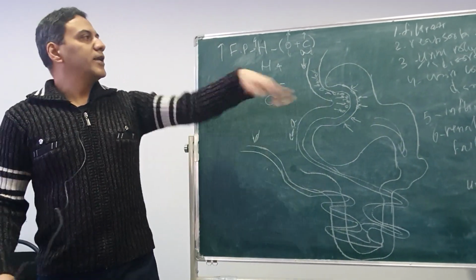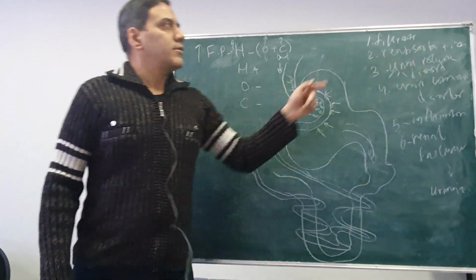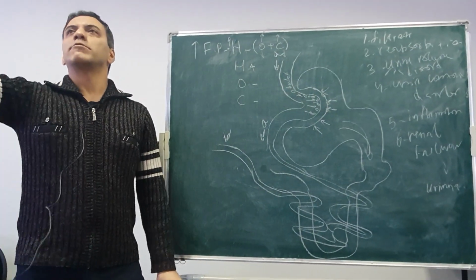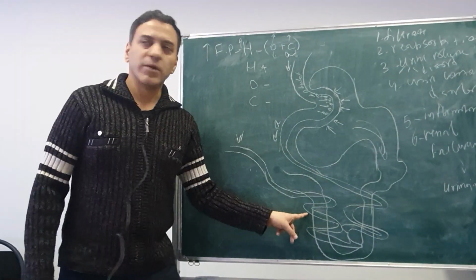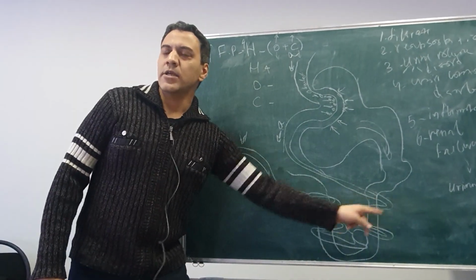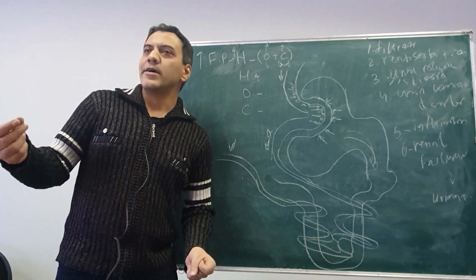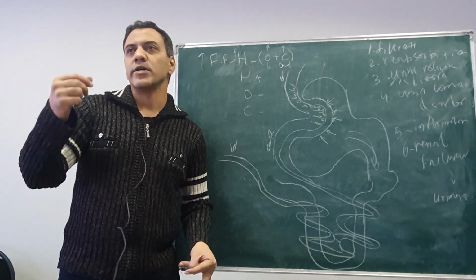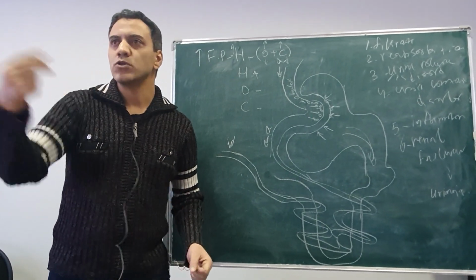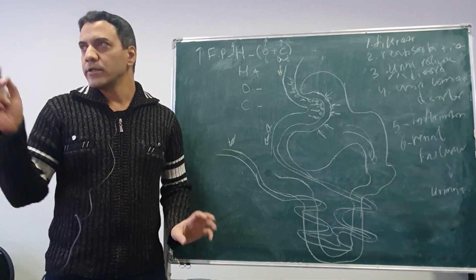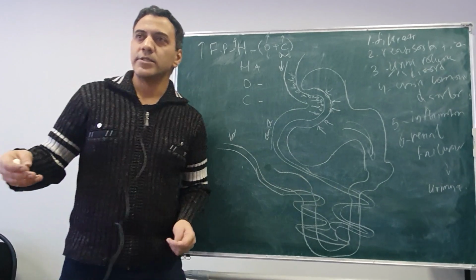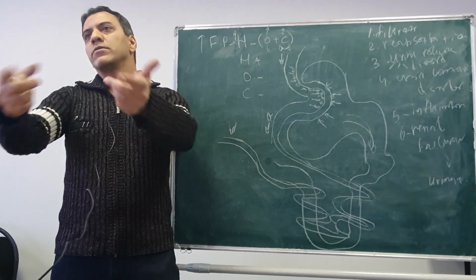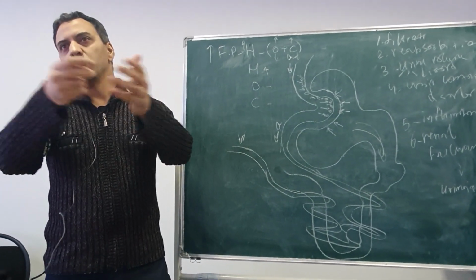Understood? Next, reabsorption disorder. Where does reabsorption happen in our nephron? In tubules. We have proximal tubules and distal tubules. In proximal tubules, organic materials are reabsorbed, for example, sugar, amino acids. In distal, non-organic materials: calcium, phosphorus, and so on. Understood? Sodium.